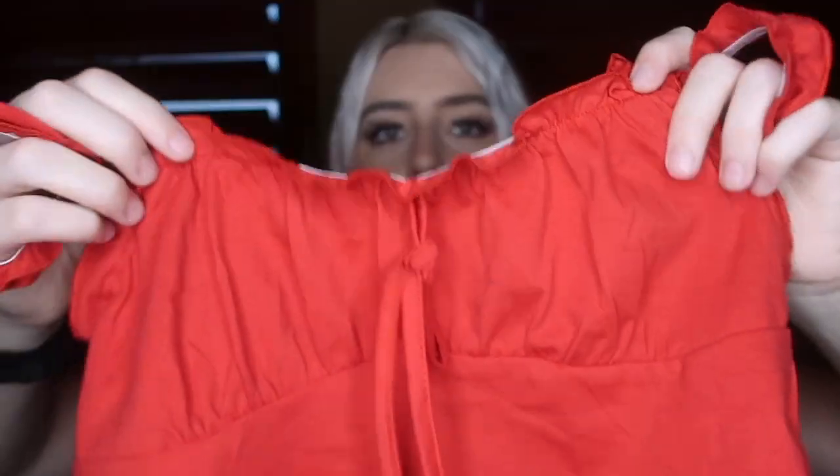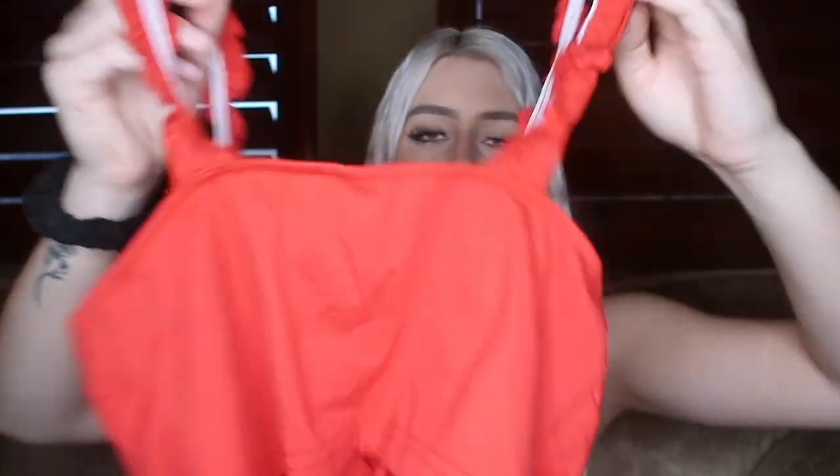The next one is this red top. I rarely ever wear red, so I was like, I'm just going to get a red top. It's a little crop one, and the shoulder straps are very very stretchy. The top part has like a little tie right here, and the back is super cute. I want to start wearing more red — I just feel like red especially on my skin color pops out a little too much, but it's cute. I'll wear it.